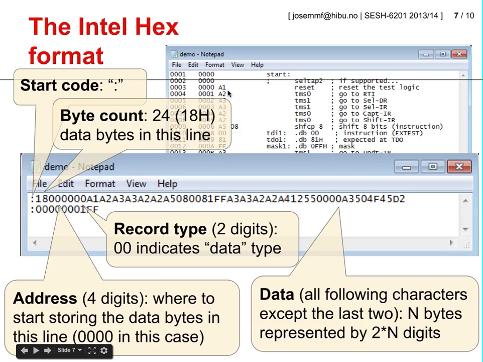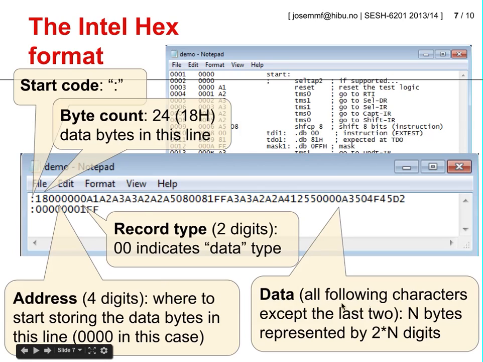As you will notice, if you look at the object code side by side with the source code, you see that the reset command corresponds to object code A1, and A1 is what you see represented in these 2 positions. Now, actually, this means that we will be sending 2 ASCII codes for this byte A1. The first ASCII code will be for the uppercase A, and the second ASCII code will be for the digit 1.